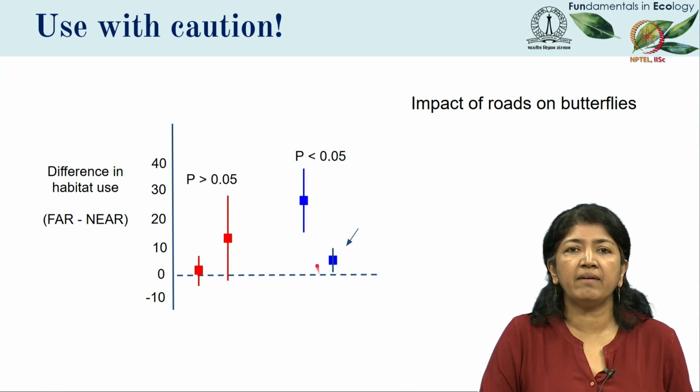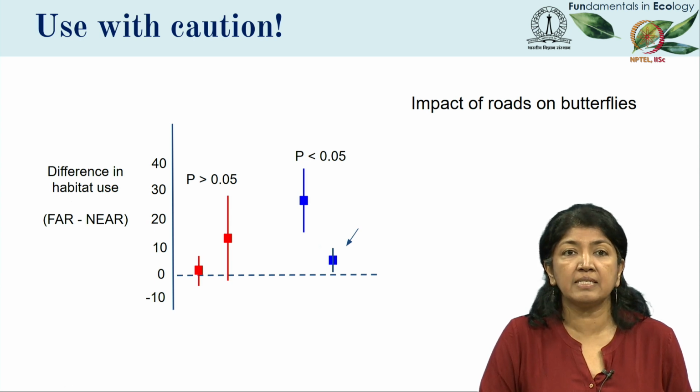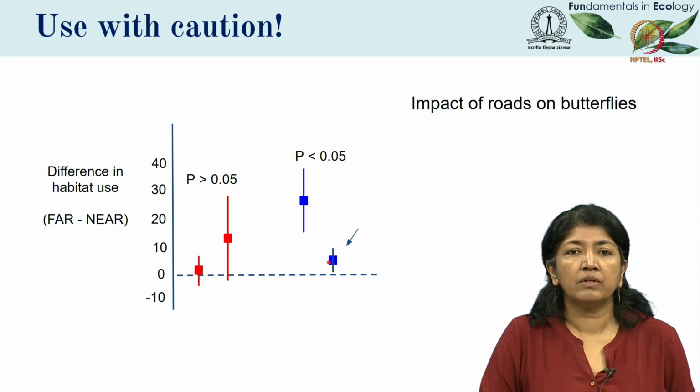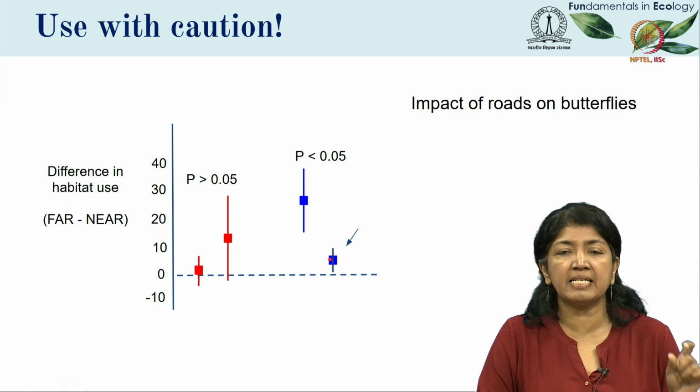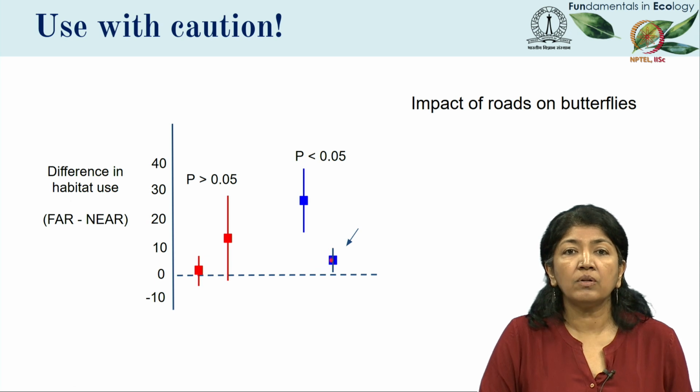Take this situation here, the p value less than 0.05 would make us conclude that yes, there is a statistically significant difference between far and near plots. So, yes, roads impact butterflies. However, look at the effect size, it is very small and it is in fact not very different from the case where we conclude that there is no effect. The small effect size has also been precisely estimated. So, in fact, here even though this is a statistically significant result, biologically, ecologically it may not mean much at all. Roads may not impact butterflies very much.